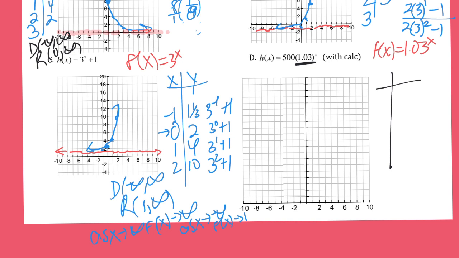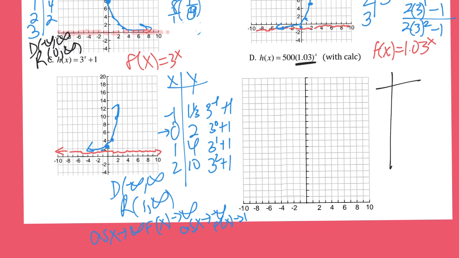Okay, so if you start with a number and you times it by a number smaller than 1, like half of it, it's going to take half of it each time. It's going to get smaller and smaller and smaller. And so exponential functions are repeated multiplication. So you got to make sure you know, start with 500 and then grow or decay from that point by timesing it repeatedly by that growth or decay factor.